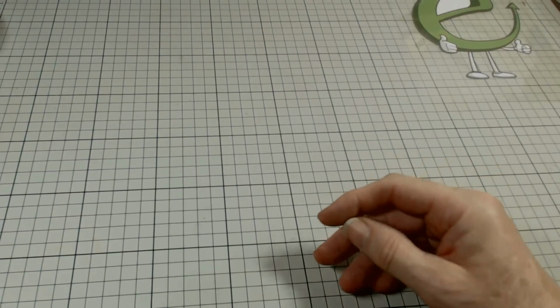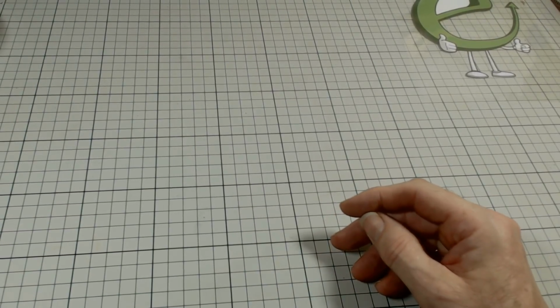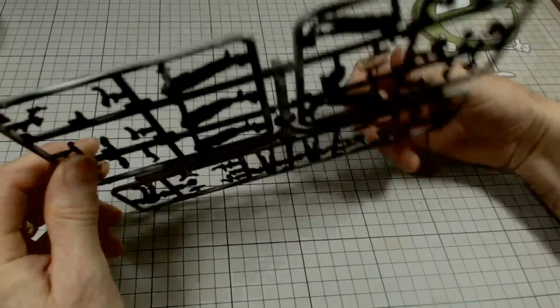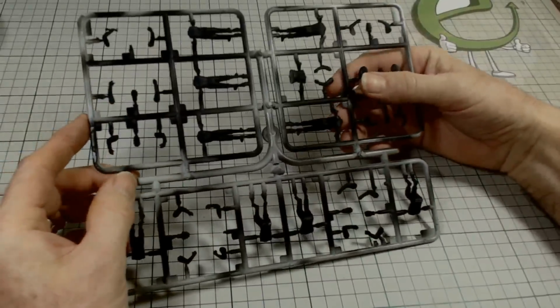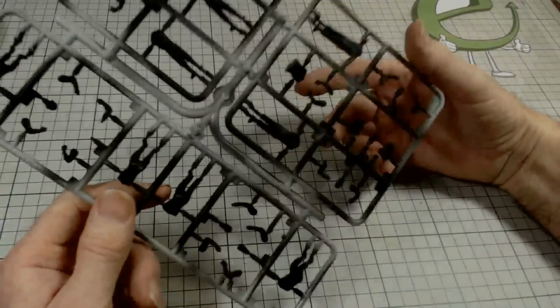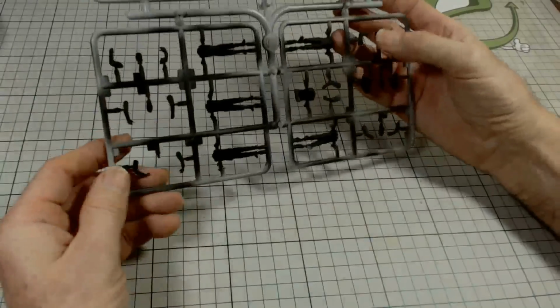How do your figures come? Obviously on a sprue, which needs cutting off. You'll see I've coloured this lot on the sprue. Not often I do that. It's just I think I had some black primer left over in the airbrush, so I thought I'd give these a coat while I was at it. But that's one of the sprues.